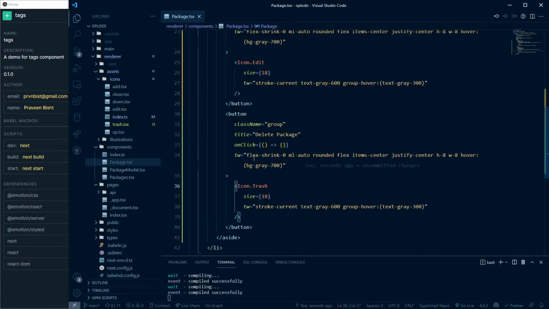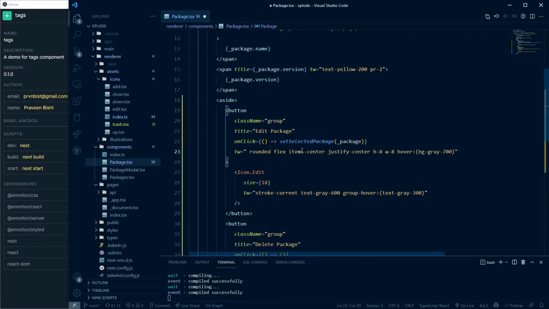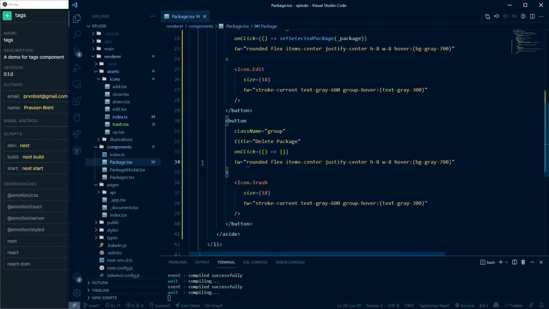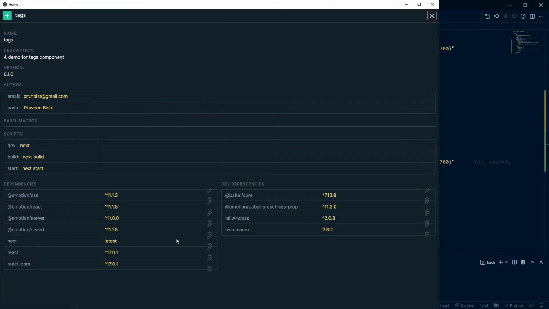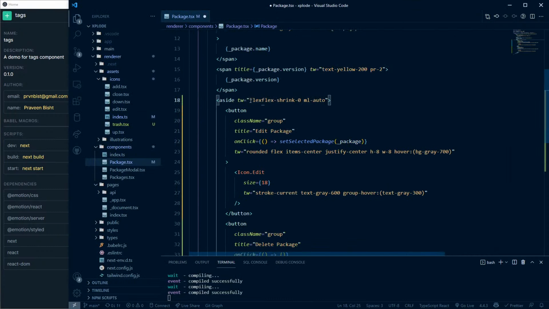That, and yeah, they should be on this, and I can put this as well. I also need flex items, and I can say I want a gap of 2.